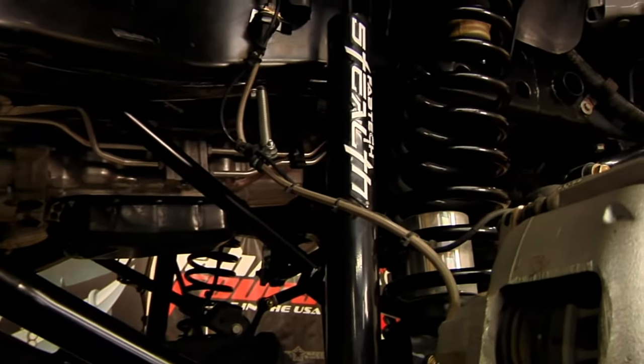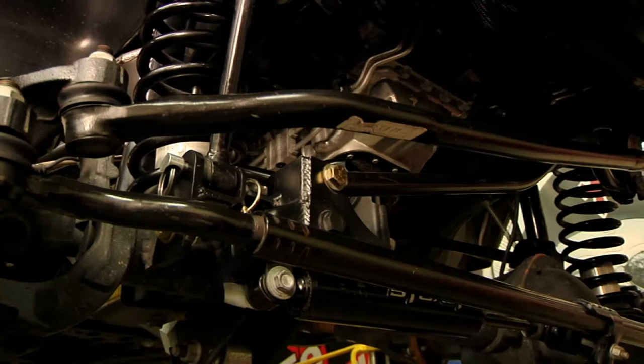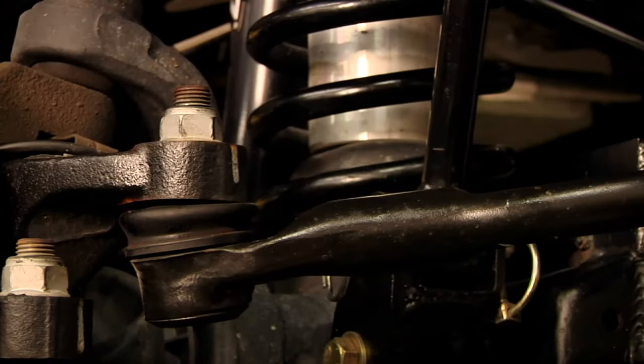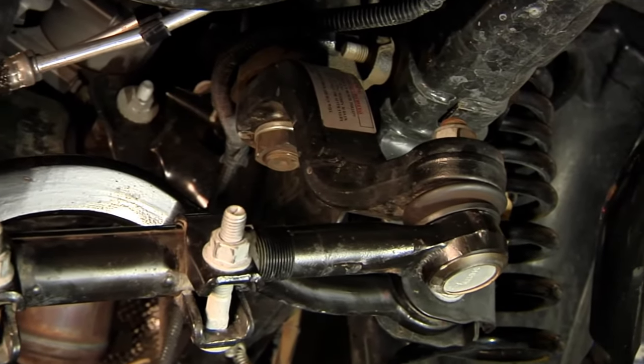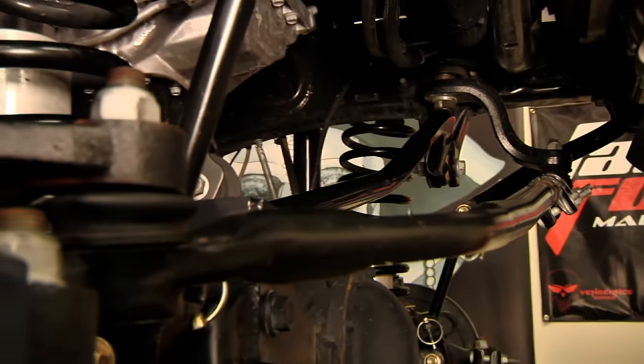This Jeep is equipped with a Fabtech 3-inch trail system, which is more than capable of handling heavy off-road use. The components we're replacing are factory parts that are easily damaged and wear out quickly, namely the tie rod, drag link, and track bar. I'll also be converting the Jeep to a high steer configuration, which will improve the steering angles and reduce wear. Doing this moves the drag link mounting at the steering knuckle from the bottom to the top. I'll be compensating for that angle change at the other end by removing the drop pitman arm and installing a factory unit. This will keep the drag link and track bar parallel, which is critical to avoid bump steer.